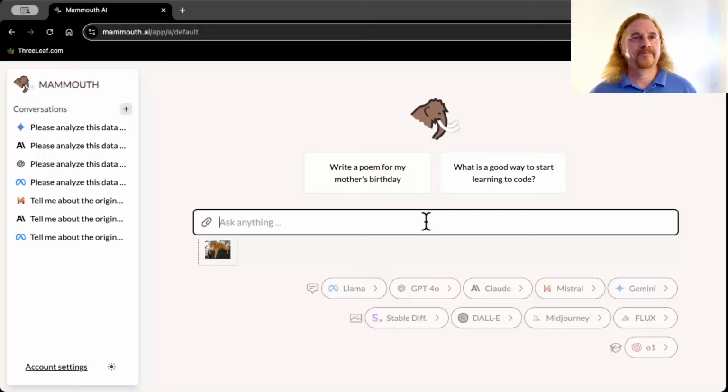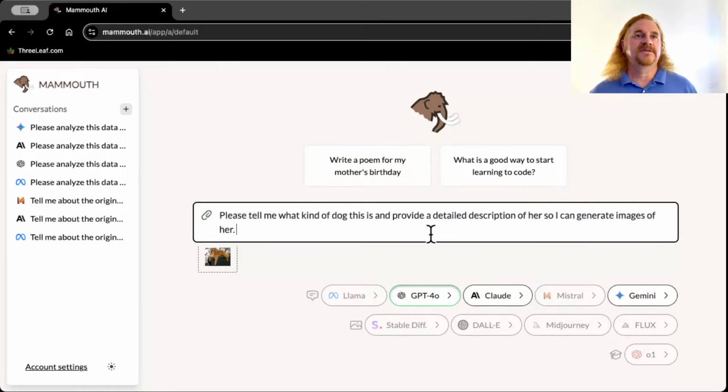Paste in here. And it says, please tell me what kind of dog this is and provide a detailed description of her so I can generate images of her. So let's see, I guess we'll go ahead and start with GPT.